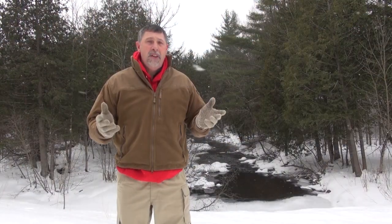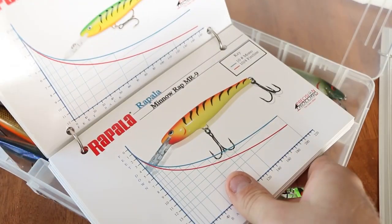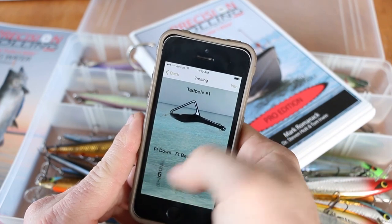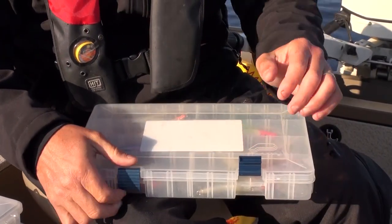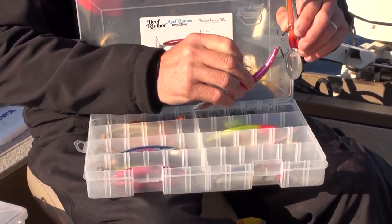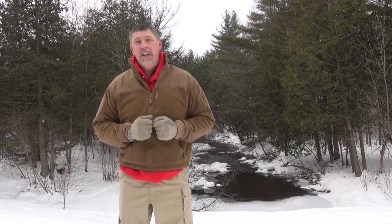Up to this point we've talked about Precision Trolling, but how do folks at home get this data? Historically we sold it through the Precision Trolling book — the Troller's Bible. Books are hard to keep current, so now we market our data through apps: one for iPhone users and one for Android, both comprehensive. You can load it on your phone, tablet, or iPad. We also print data on vinyl stickers you can peel off and put right on your tackle box. And in the near future, we expect to put our data on sonar units as well.